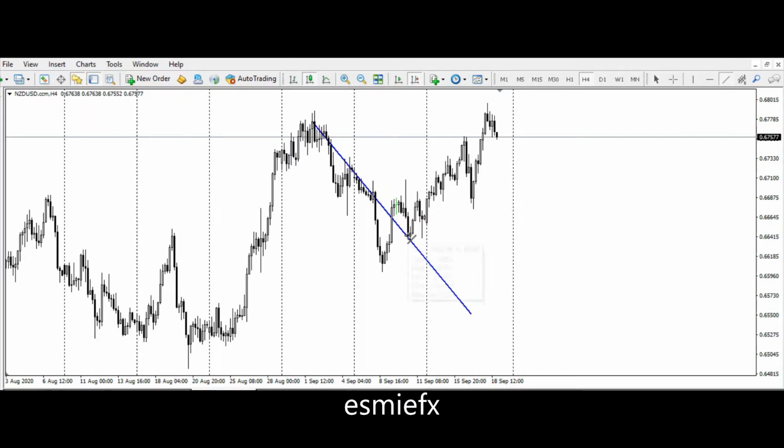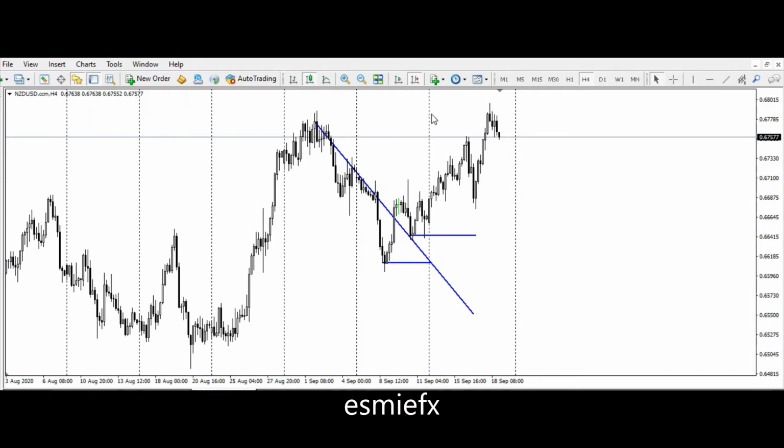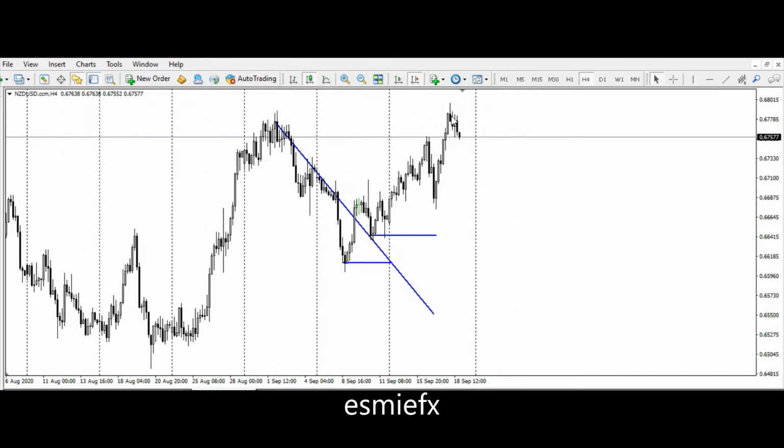moved up again and retraced. So draw a line here. This is the support. This is the low here. So this is the support. Moved up, retrace. Could have taken a trade here, but I think this was late Friday, so a bit too late to take. So wait for the following week. That was the week that just completed here.